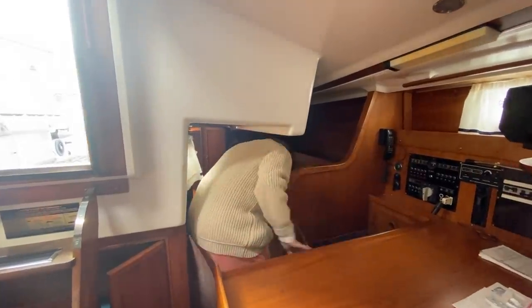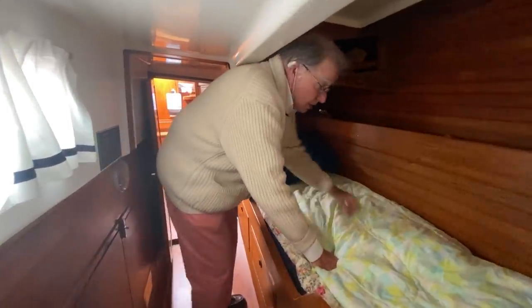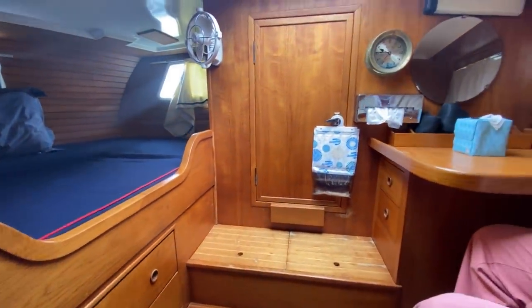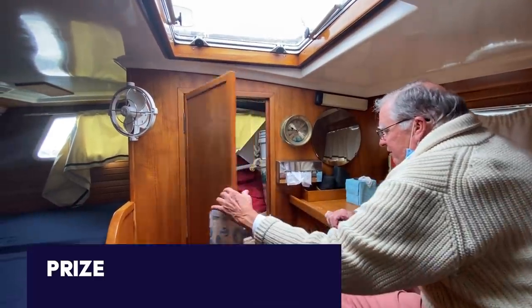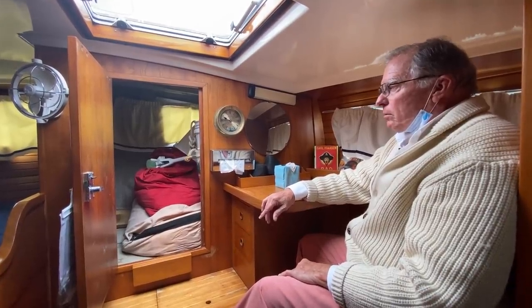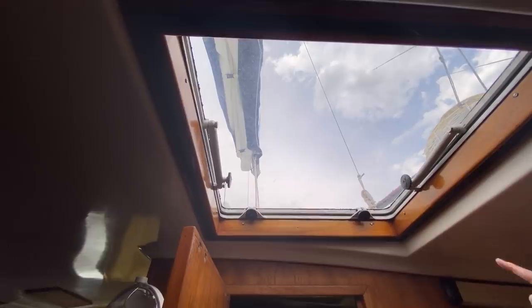The floor drops down, and ergonomically this won't please a lot of people because you're bent over, but it's easy enough to get into the bunk. There's a light there for ventilation and light into the master cabin. There's a door that goes to the aft locker — so no direct access to the deck normally here, but if you need to get out quickly, there's a giant manway hatch that'll take two people going through at the same time. There's also another hatch you can go right up through the fan tail deck.